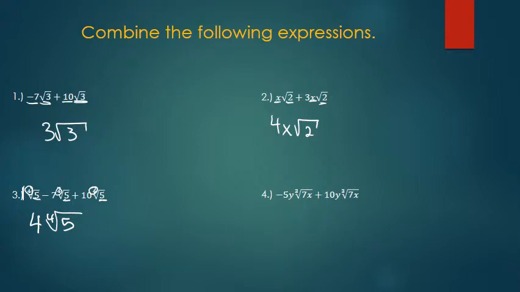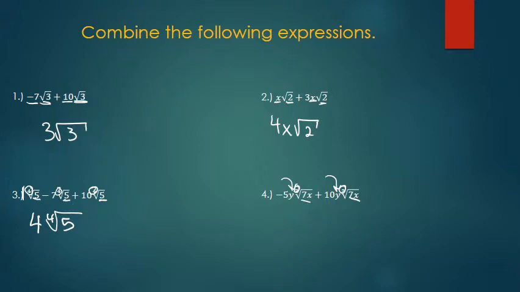All right, and number 4, the final one. Again, we have to look for, are the values in terms of variables on the outside identical? Also, are the roots identical? So in this case, we're dealing with cube roots because we have a 3 sort of inside that root. So we have 2 cube roots, and then on the inside, we have the same value. So because the y's are identical, the roots, so the 3's are the same, and the value inside the cube root is the same, we can go ahead and combine these.